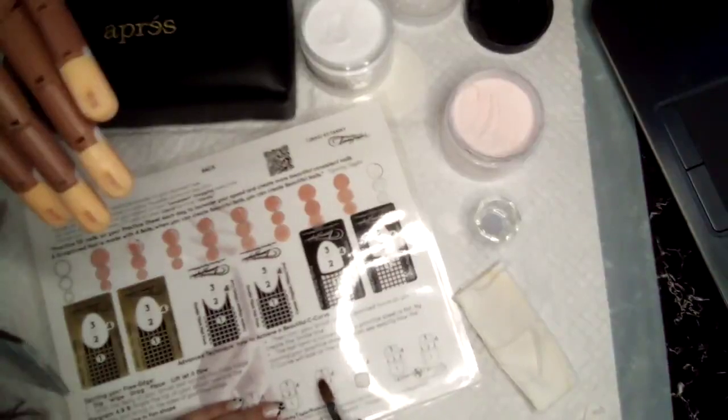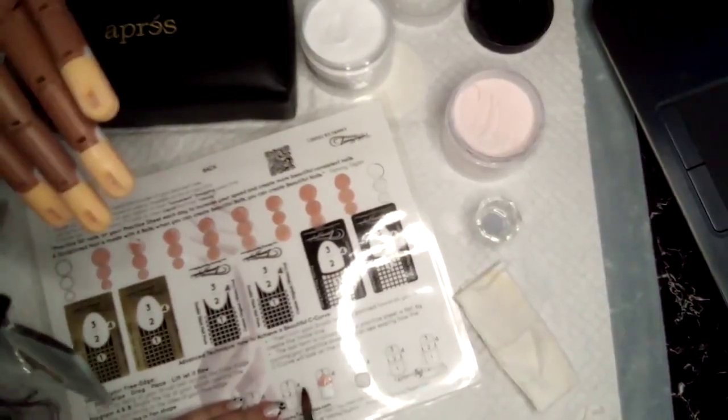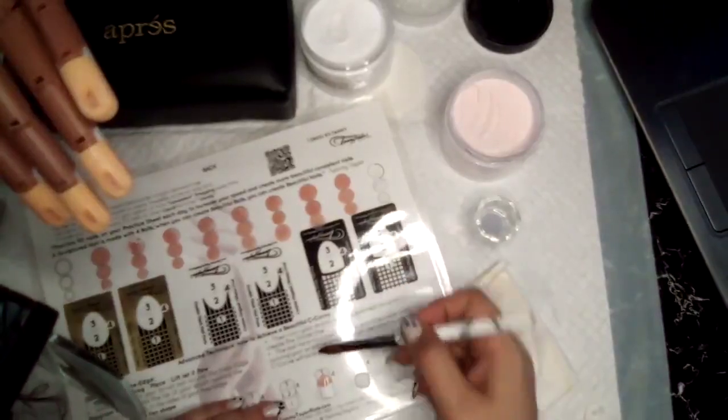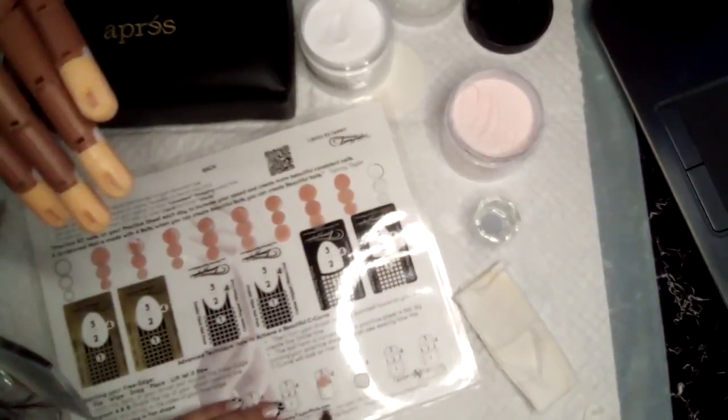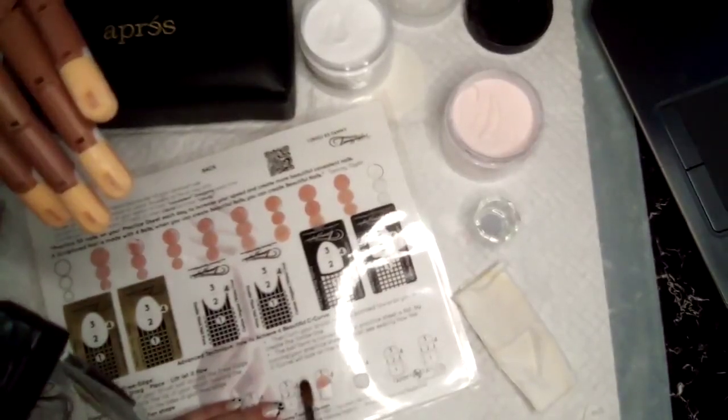Now, when you're working on the practice sheet, it's very important when you first start out to do approximately 50 nails on your practice sheet a day. When you're doing your practice sheet, you want to look at 10 nails at a time. By doing 10 nails at a time, look at your smile lines to make sure that they are all consistent.